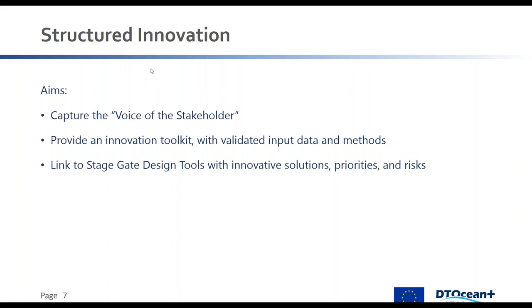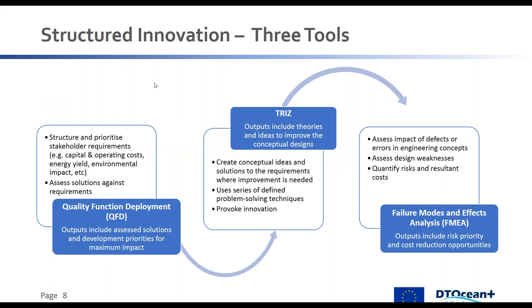If we could move on to the next slide, please. Thank you. So within the structured innovation tools, which was the left-hand side of that circular figure we saw a moment ago, we have got 3 tools within that section, and each of those is represented on this chart here. So I'm going to just start on the left-hand side and work across.